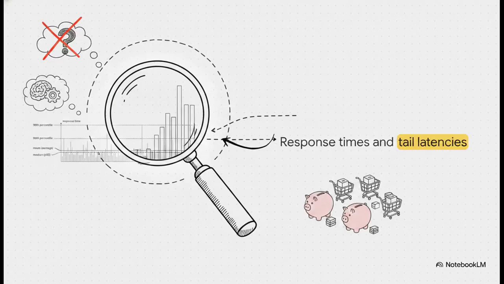Now, what's really interesting about this is how it completely debunks the myth of the average response time. When you look at a distribution graph of response times, sure, most requests are fast, but you always have these huge spikes, the outliers. Relying on an arithmetic mean or an average hides these outliers entirely. The true metrics that actually matter are your higher percentiles, the 95th and 99th percentiles, which we call tail latencies. That 99th percentile tells you the response time experienced by the slowest 1% of your requests.